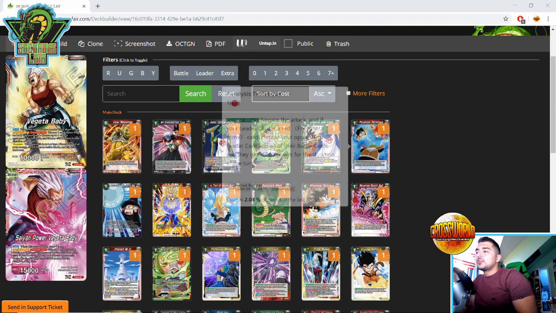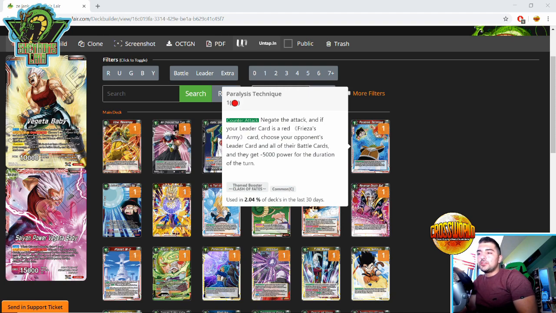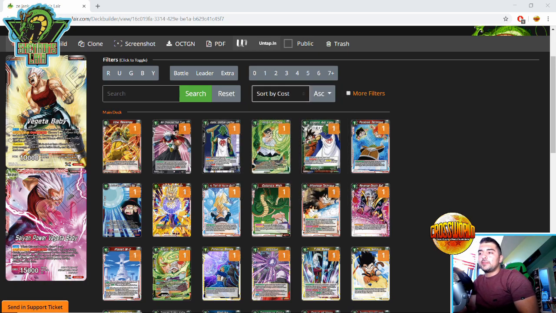Paralysis Technique. So this is one that you'll see a lot in Frieza Prison. You can also play it in Red Frieza Swap. So you minus 5,000 their entire board. So it is actually a way that a different red leader besides Vegeta Baby can get a lot of minus effects. So doing that in either Prison or Frieza Swap is really good. If you're playing Frieza Swap, it's definitely a rogue pick right now, but this is going to be one of your premier options to deal with U6 in my opinion.